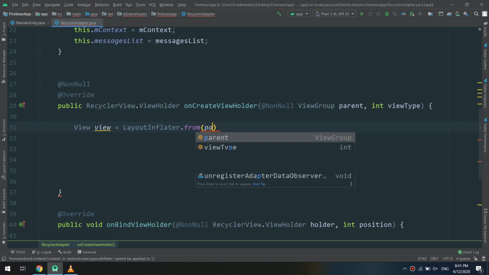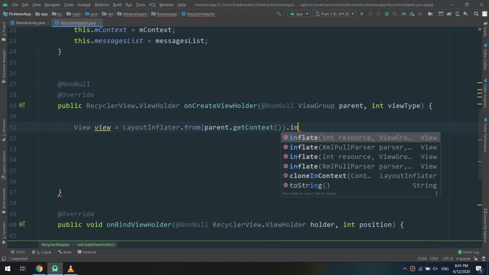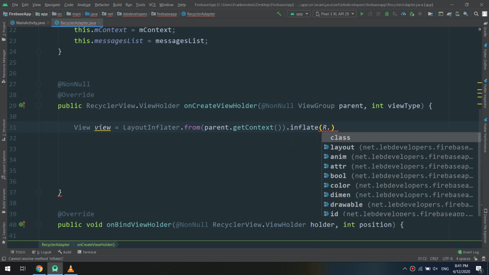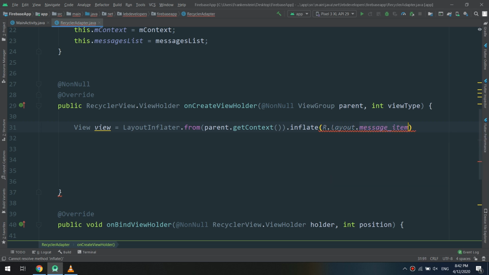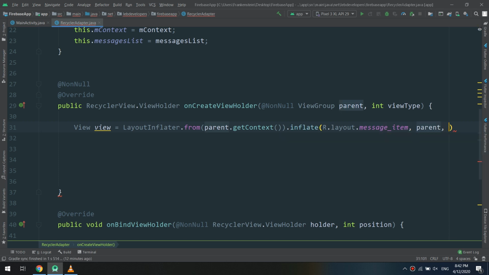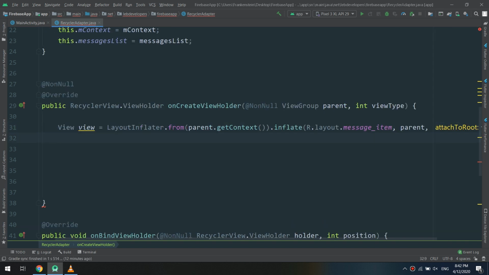So view equals LayoutInflater.from(parent.getContext()).inflate, and we are going to inflate our newly created layout for the items, message item, parent, and attach to root as false.